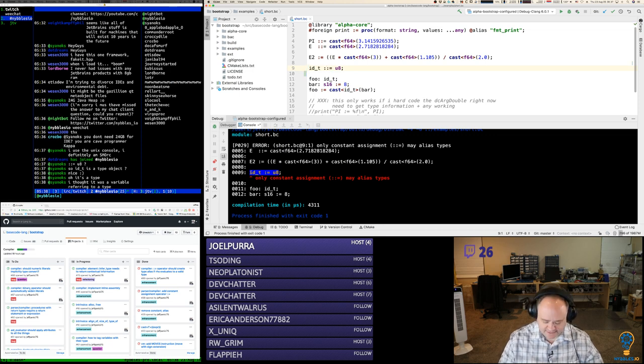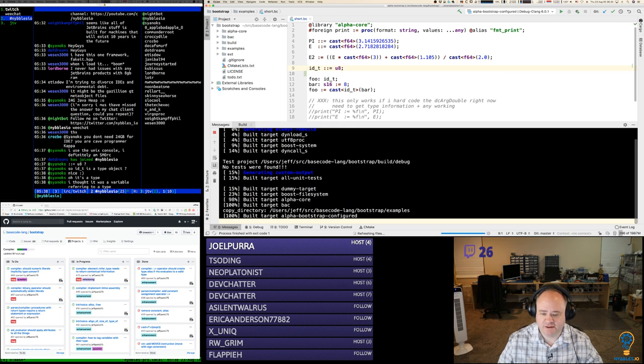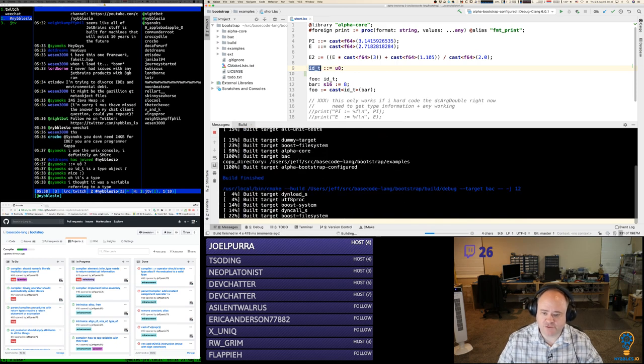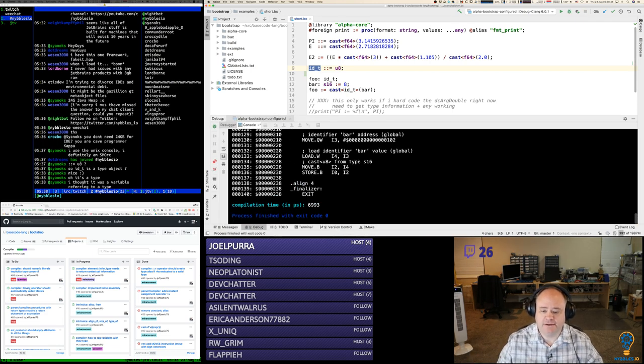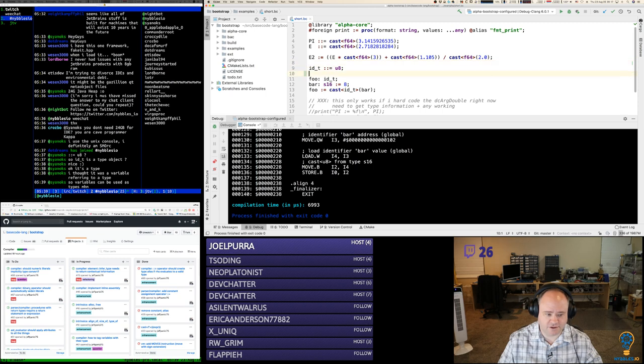Well, okay, so technically, what this is, ID underscore T is a variable, it's an identifier in this scope that points to this type. It is that type. So then anywhere where you use that identifier slash variable, whatever you want to call it, although this has no storage, right? There's no memory at runtime associated with this. This is just internal to the compiler. This is the equivalent of a U8.